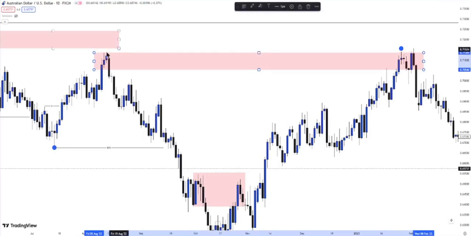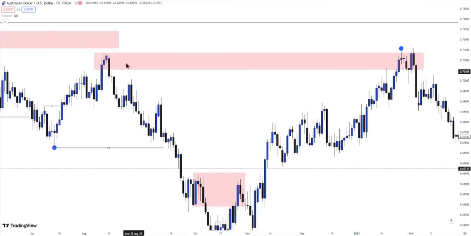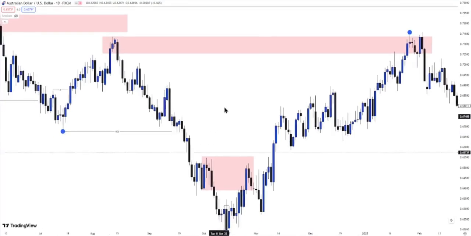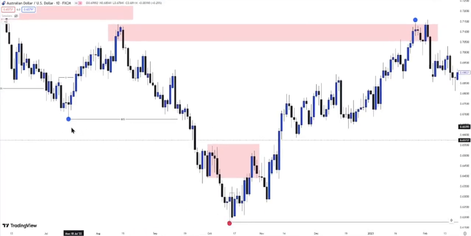So liquidity has already been taken from this high. So this becomes your new high in the market. You transfer this high to this point. And then your low too. This low here is also transferred to this point, to this low here. Alright? It's also transferred. It's no more valid here. This low is no more valid. Everything is transferred. I want you to understand that.